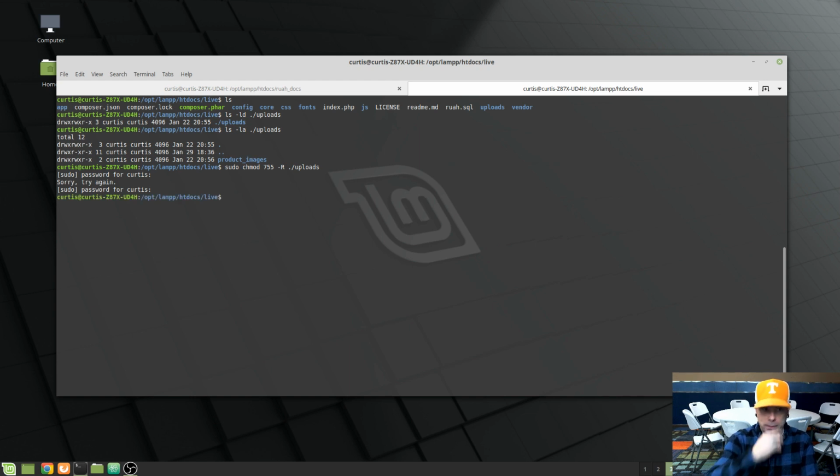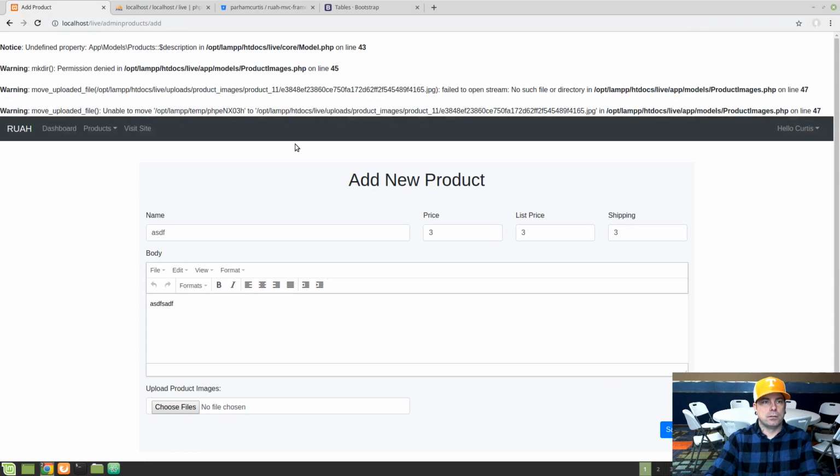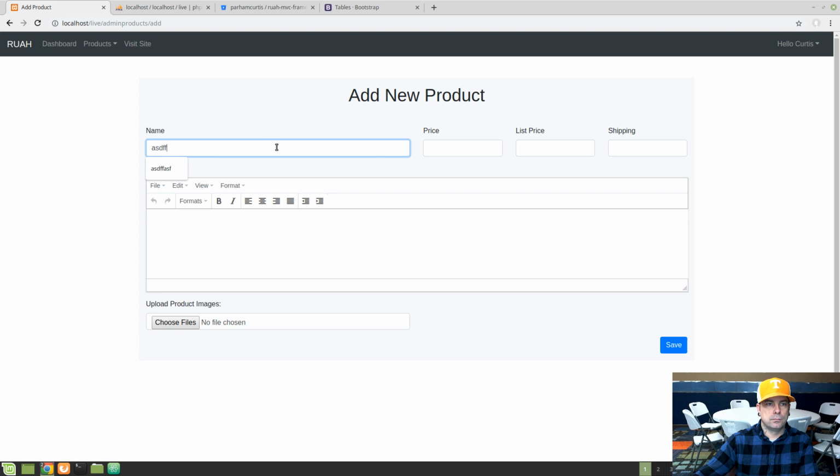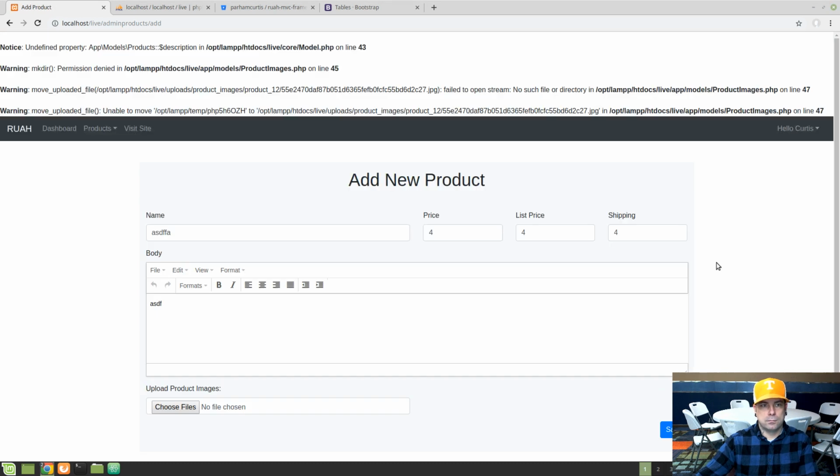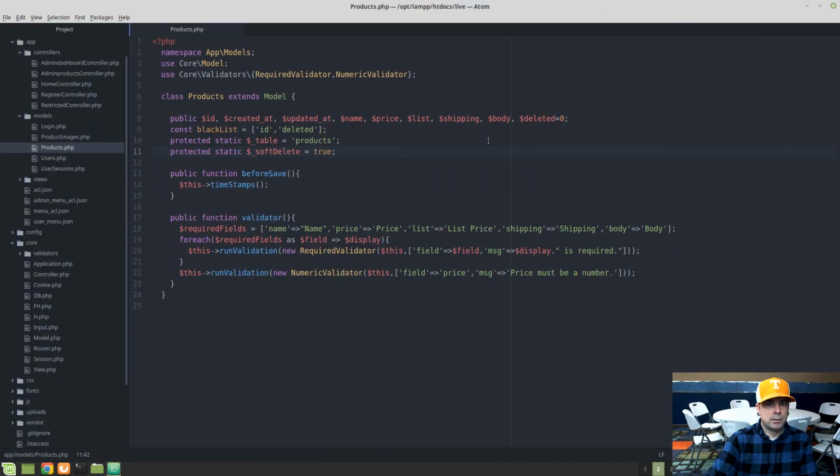So now if we look at that, I'm not really sure that 755 is going to work. Let's try it though. It's not allowing us to create the directory.